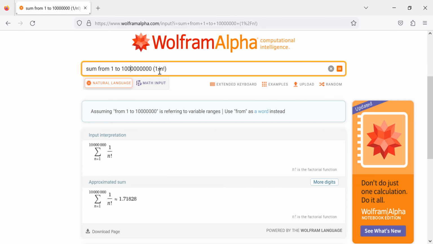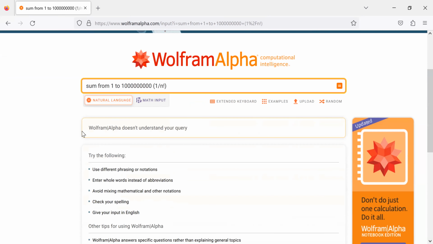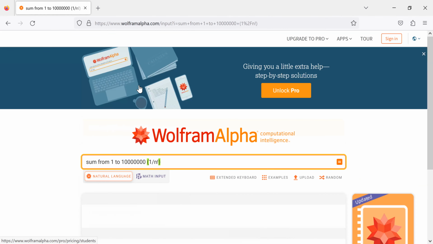Well, again, I think it's important to draw distinctions between what's mathematically possible and what's likely. I don't think that when I press the enter key, I'm going to get 2 point something. I very strongly suspect that when I press the enter key, I am once again going to get 1.71828. What I'm actually going to get is Wolfram Alpha saying these factorials are too big for us. We can't take them. So let's try to. What do you mean you don't understand my query?